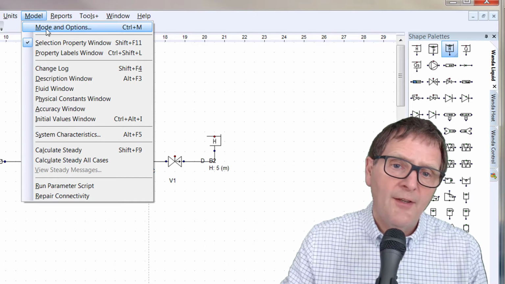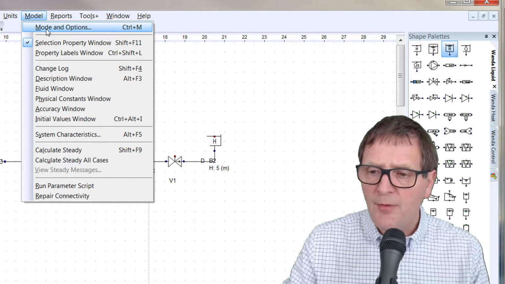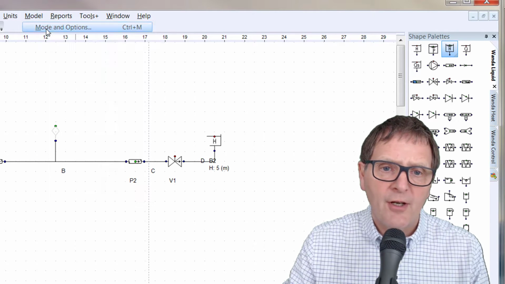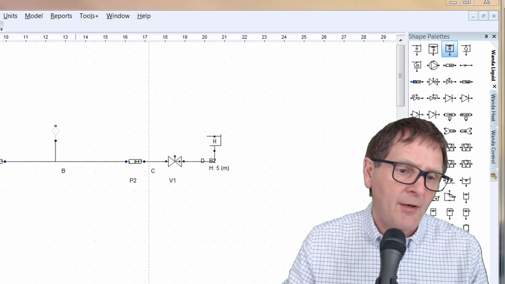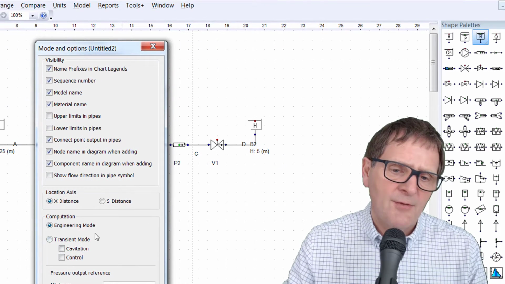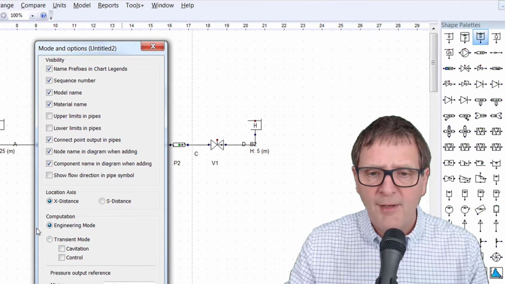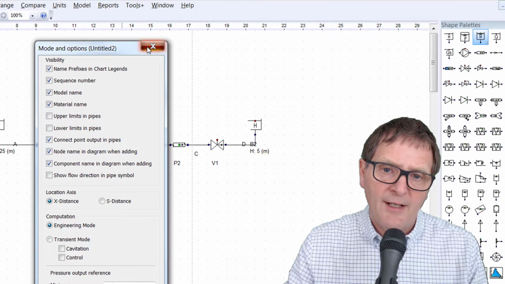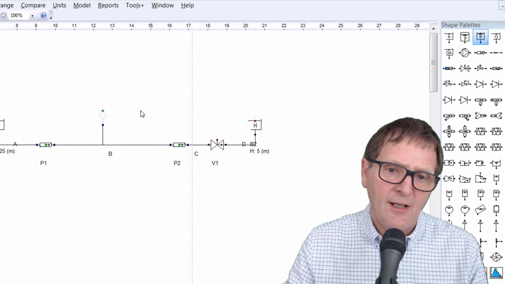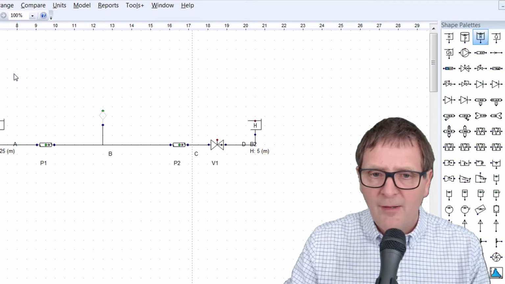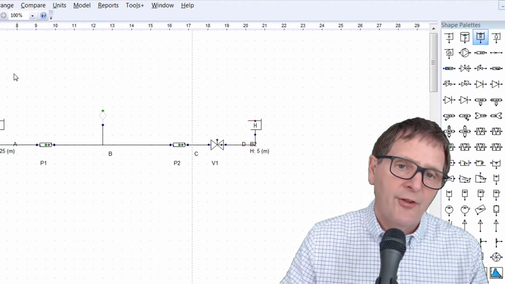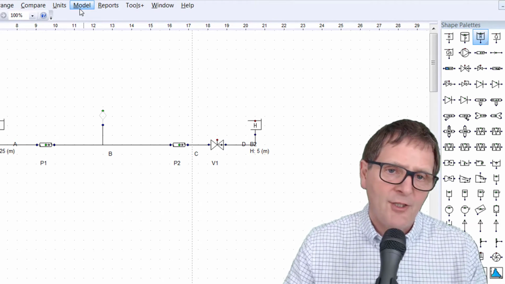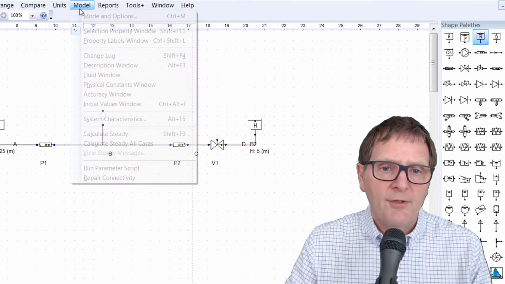Now the other thing I should perhaps point out is there's two modes of operation on this model. The default when you first start a model is what they call engineering mode, okay? And this is what's recommended to start a model off in. Basically this is just going to give you the steady state results, and it's easiest to run it in. There's less information needed, so the model's going to run. If you went for the transient case, you'd need to put all the transient information in and it wouldn't run. So we should be able to run the model now.